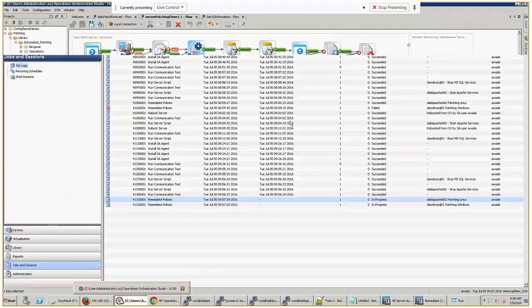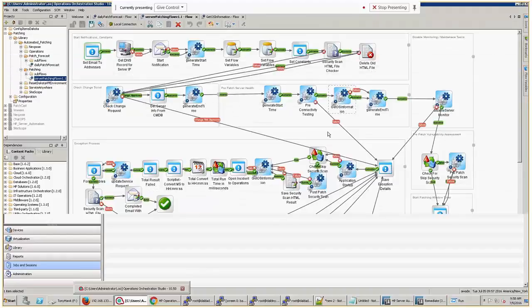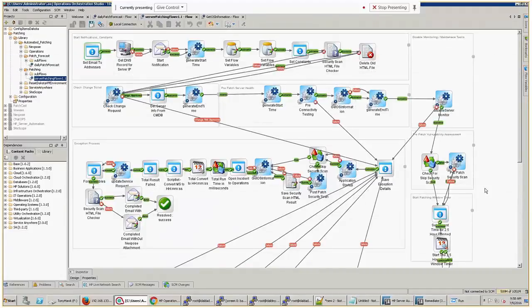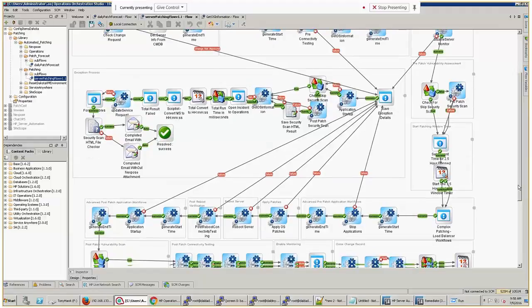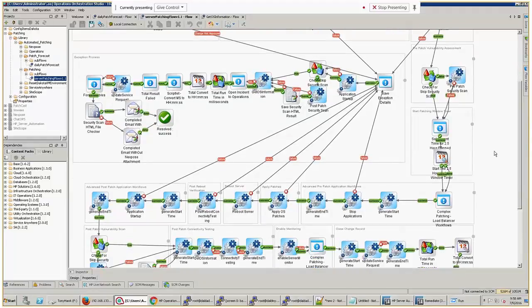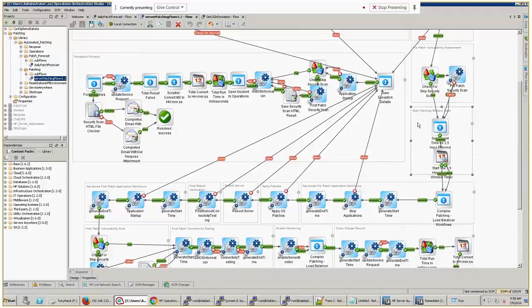So the other thing I want to talk about is in OO, since we're able to implement more advanced logic, I have something called the patching window timer. So one of the key things in enterprise patching is you want to make sure that no changes to the server happen outside of that change window. So when we actually start patching the server, the CMDB is going to give us information about the change window.